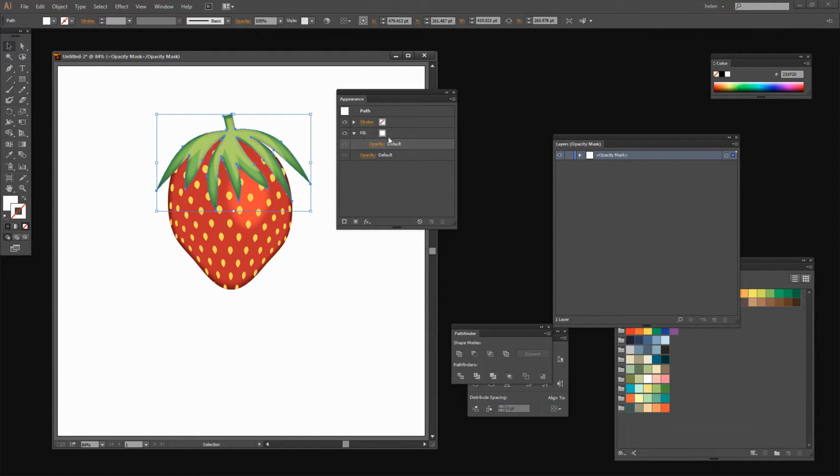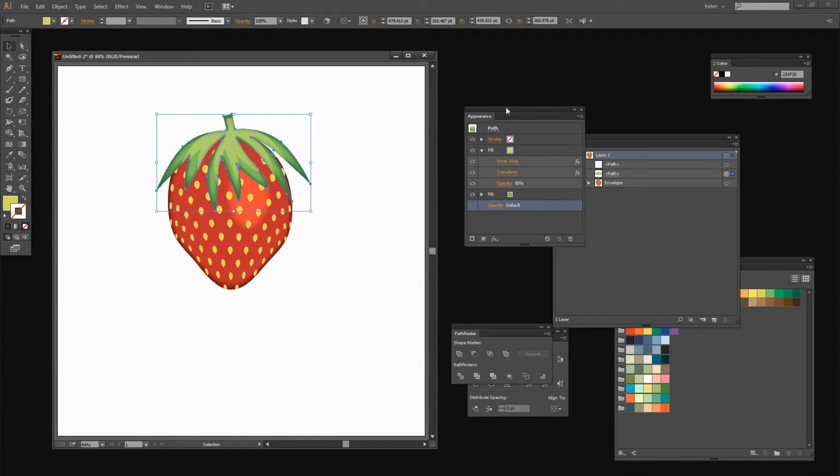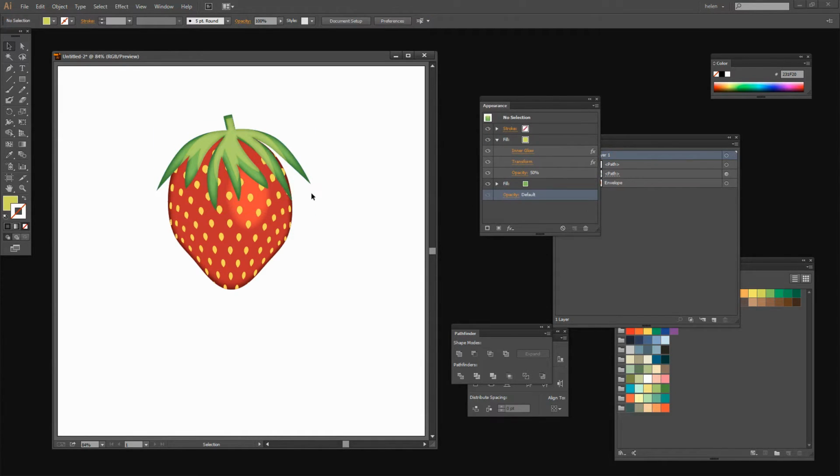But you can see right now that we've got something a little disconcerting happening here. You can see that the fill is white and there's no stroke. Right now what I'm working on is the mask, so let's just go back to the opacity here, and before we leave this dialog, let's click here on this shape, and that sets us so that we're no longer editing the mask, we're editing the shape itself. And now when I click out here, you can see that the options that I have here are for the shape, not for the mask itself. So having done that, we're pretty near done with our strawberry.